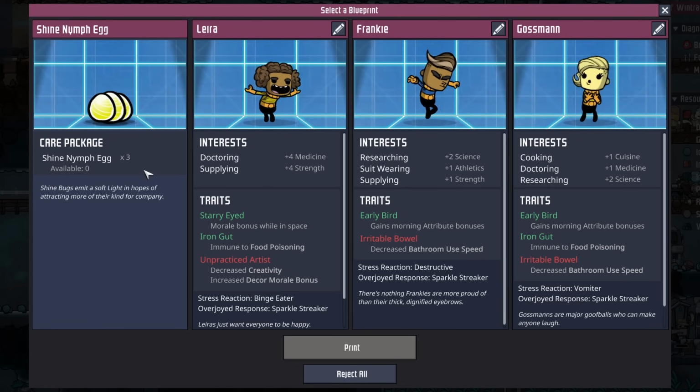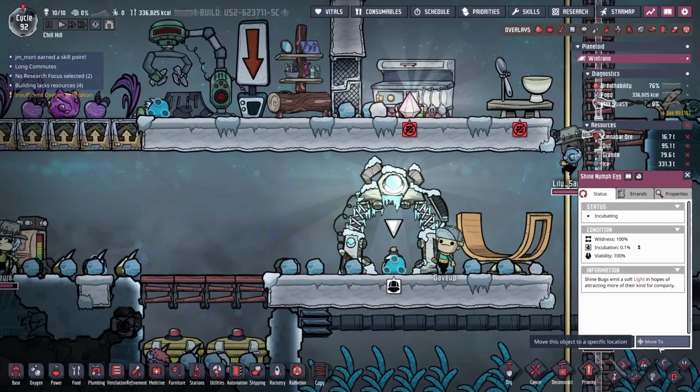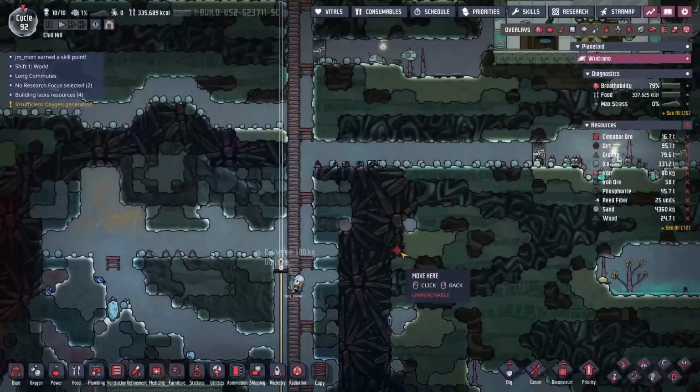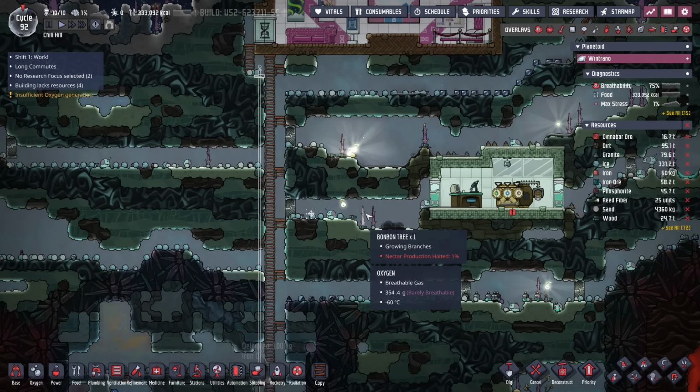Our next printing pod had 3 shine nymph eggs. We're definitely going to grab them. But the reason we are is because I keep printing out more shine bugs and nymph eggs and dropping them off in these little cavities here. The more light, the more nectar.